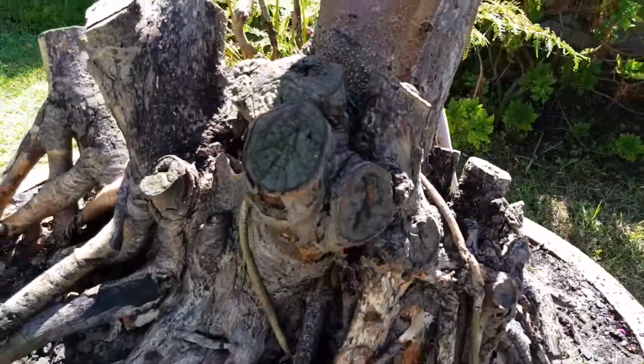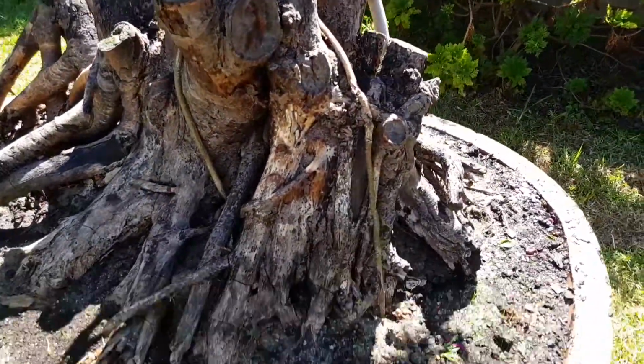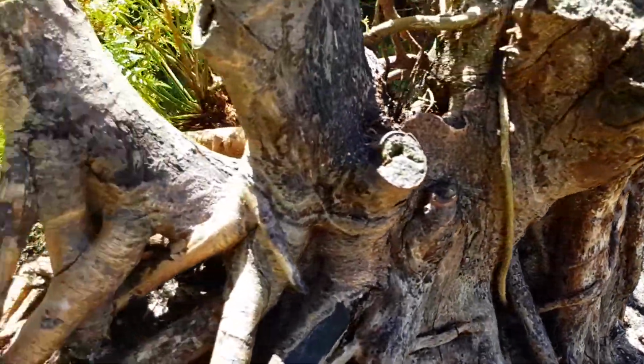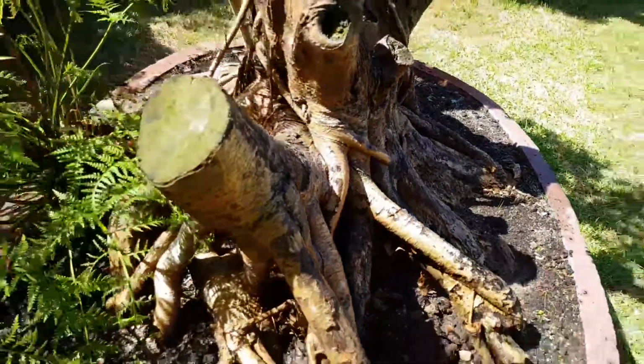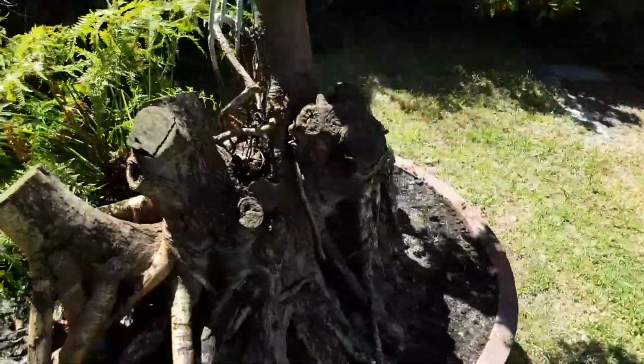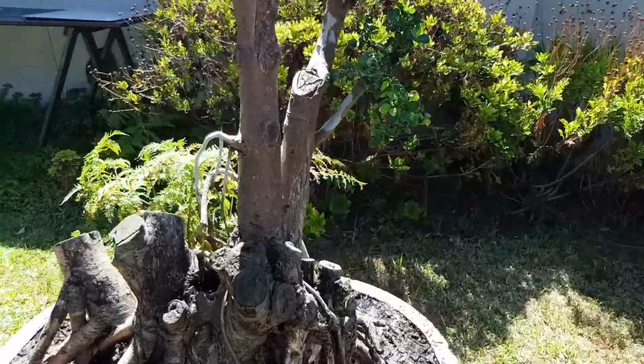So I'm going to need to clean this all up. Clean the root. We've got some dead roots hanging there. We've got some live roots wrapping them. But after it's cleaned up, I'm sure I can get it looking quite neat. It's quite impressive. It's got two trunks.